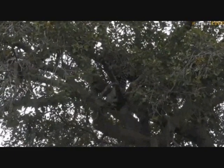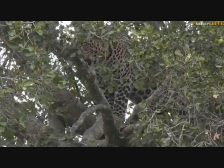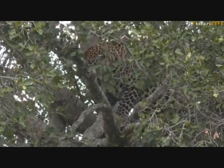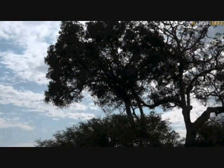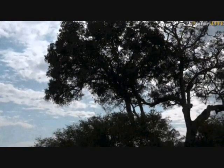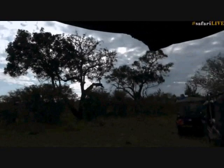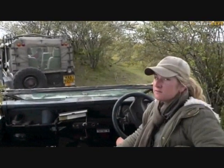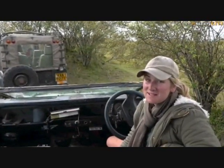And now he sits right in the tops of the trees. Imagine if we had just driven past and he was up on the top and there were no other vehicles that had seen him before. He would be completely invisible, hiding amongst those branches. Very cool. But I think he's going to have a rest for now, but he better be careful, because if those hyenas come back, they are going to snatch up that carcass. Very cool, don't you think, to have seen so many amazing things.